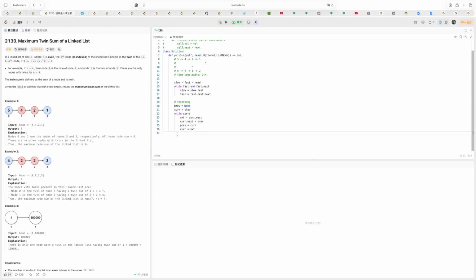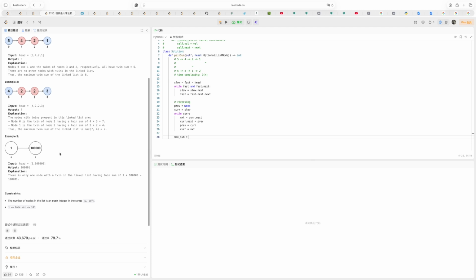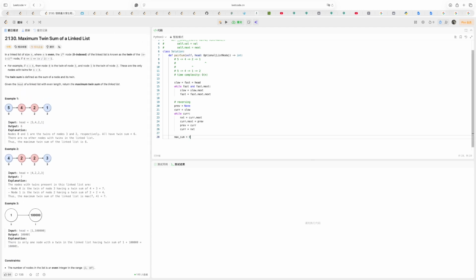So we'll have 2 heads now, and we will start counting our maximum. For the maximum, let's see what the range of the sum is. It's all positive, so we'll start with 0.